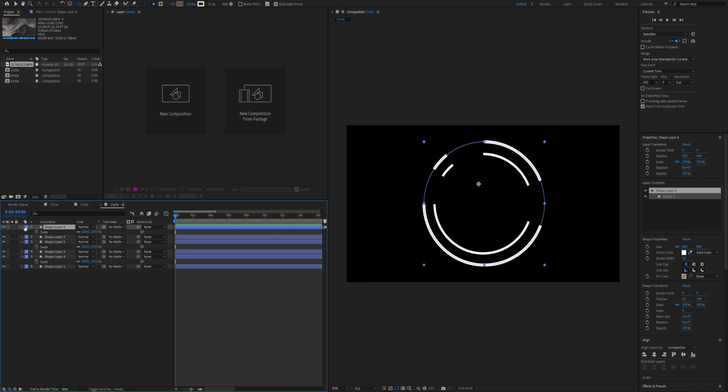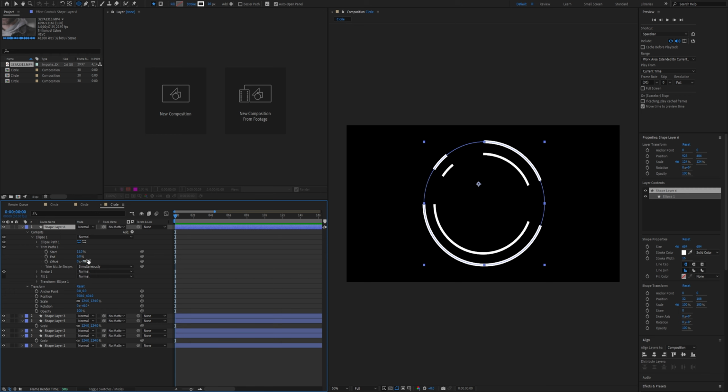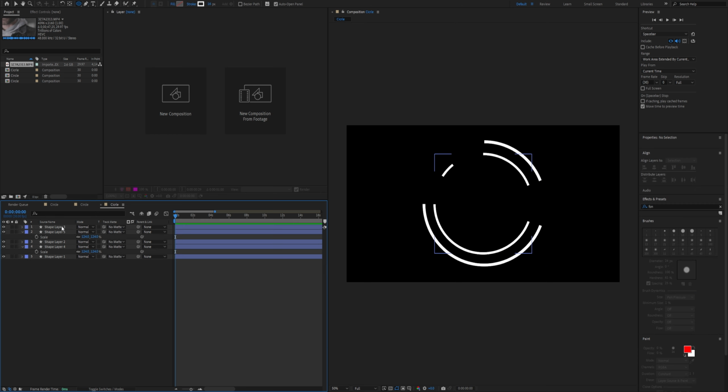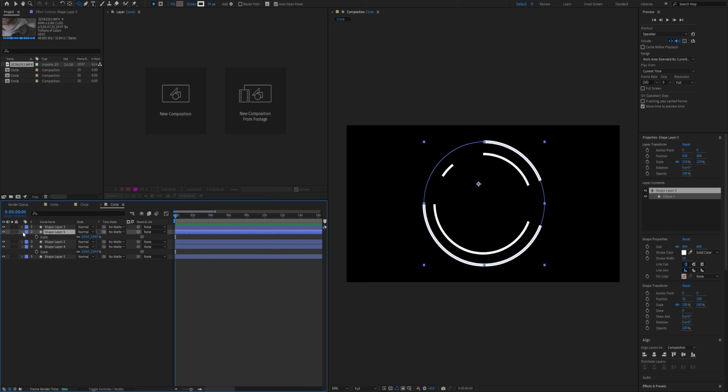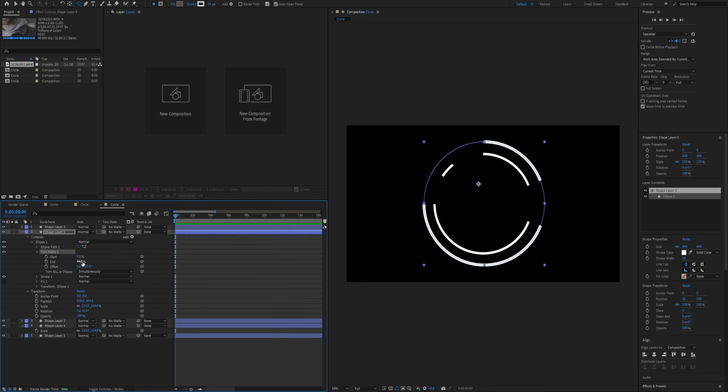So layer 6, we're going to open up the content, trim path, and we're going to make it a little bigger. Now I typically only like 2 rings on the outside, 2 big rings. So I'm going to delete this one and just go to shape 5. And then go to content, ellipse, trim path. Now I want to make this one nice, long, and big. And adjust it to about right there. I don't want it to match the same pattern as the inner circle. I want it to be a little different.